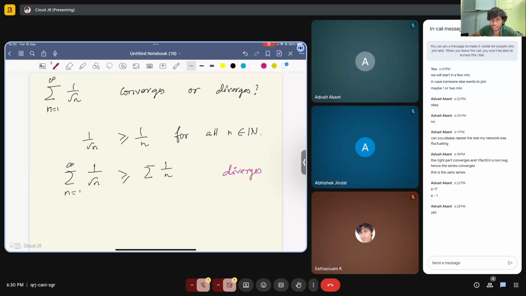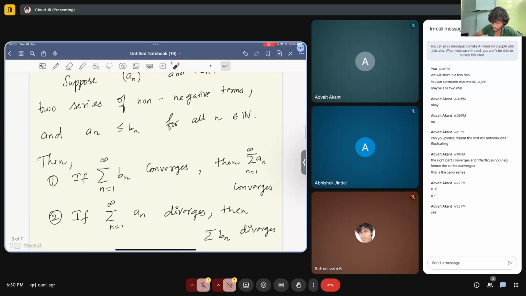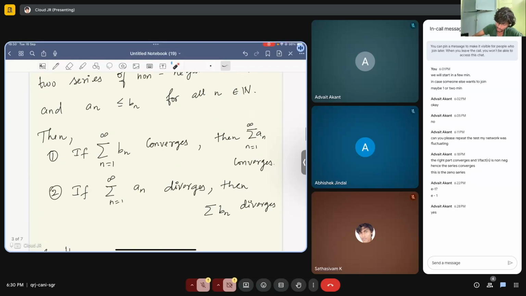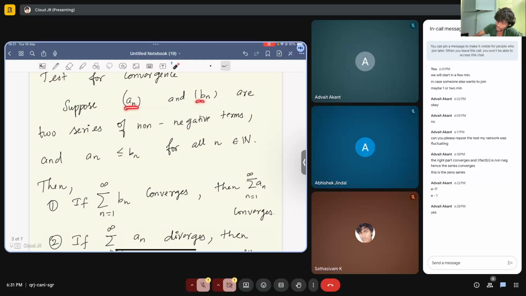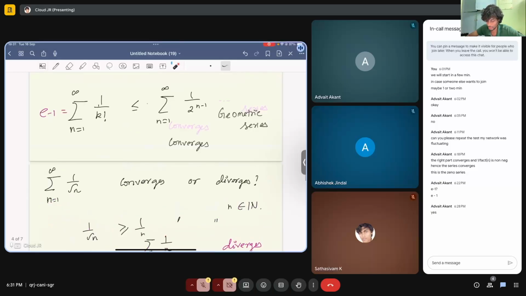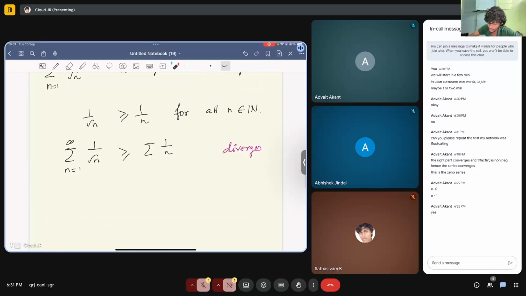So thus by the comparison test, what you can say is the series diverges. Let me show it here. This is what we have: a sequence an which is less than bn. If an diverges, then bn diverges, and also if bn converges, an converges. But the hypothesis is that both an and bn have non-negative terms. Here all the hypotheses are satisfied, and we have this term diverges, and hence a series which is larger than the 1 by n series also diverges.